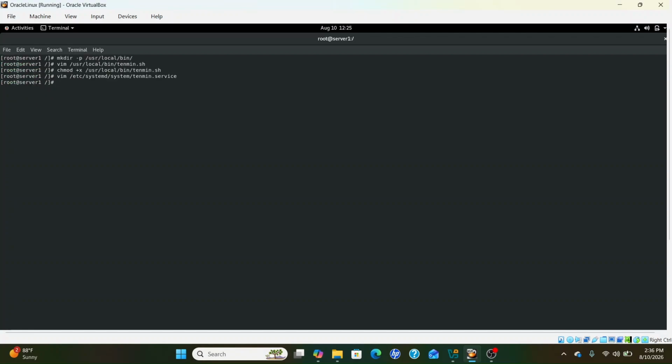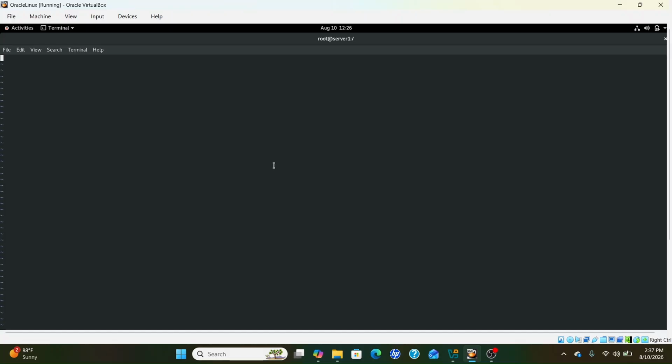The next step is to create the timer file for every 10 minutes. So now we create the timer file that controls when the service runs. With /etc/systemd/system/10-minute.timer. Enter.